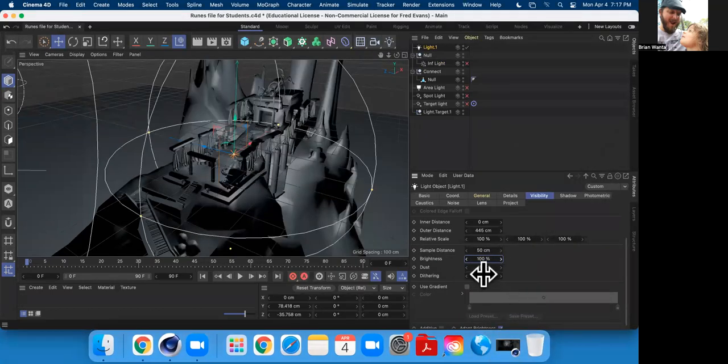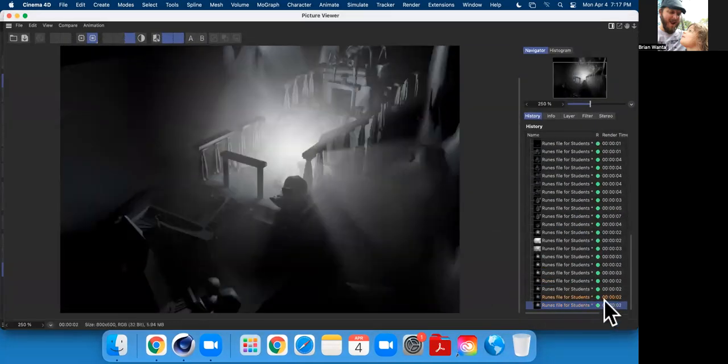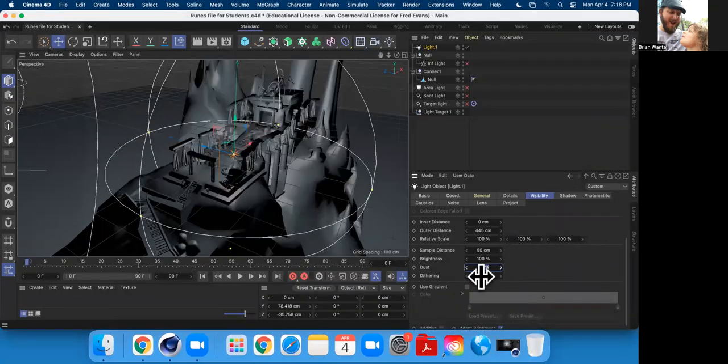All right, you can add dust to it. Let me add some dust to this. And then we can add some dithering as well.